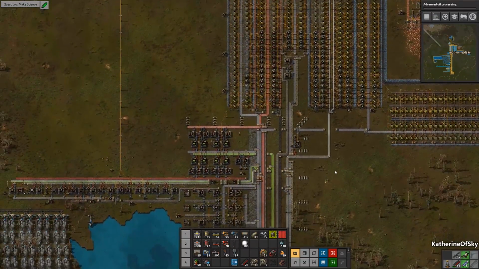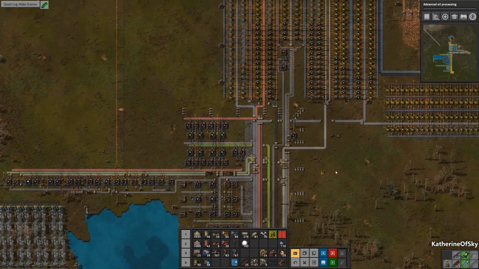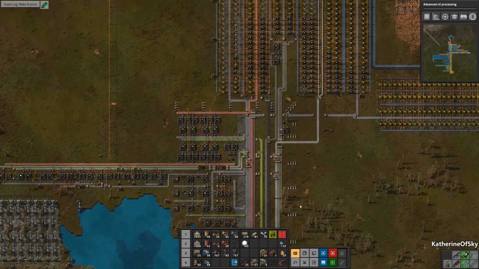But I think this is a good spot to end the episode for today. We got a lot done. We almost got both train stations built. We kind of went wild getting the piping through, but I think it's working quite well.